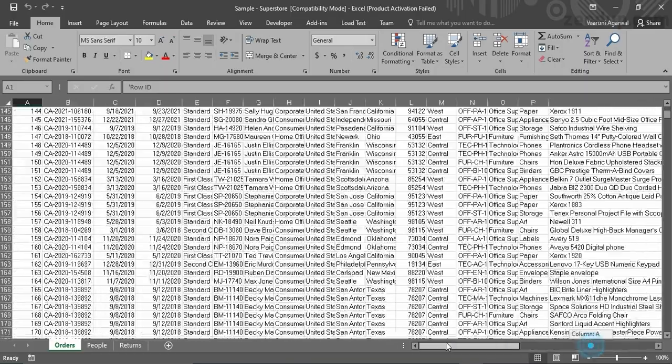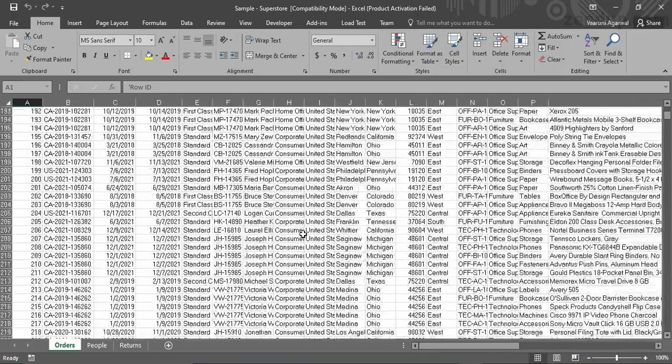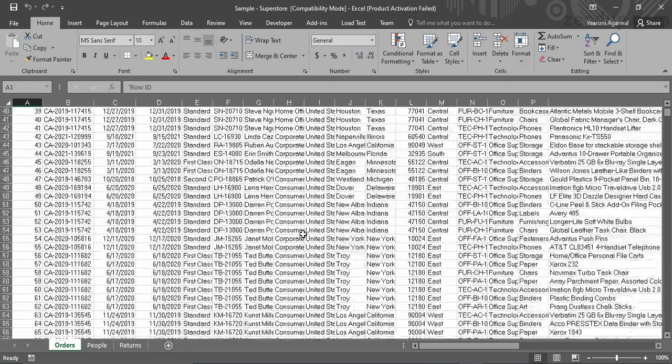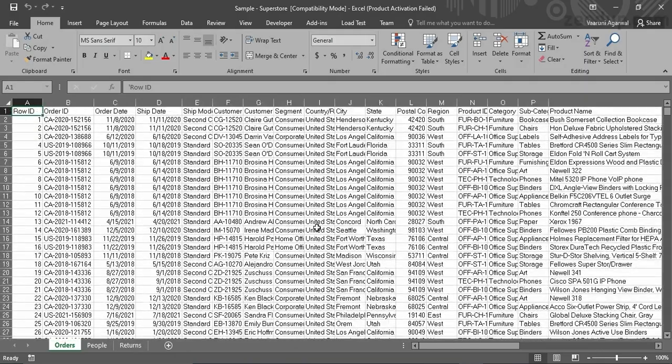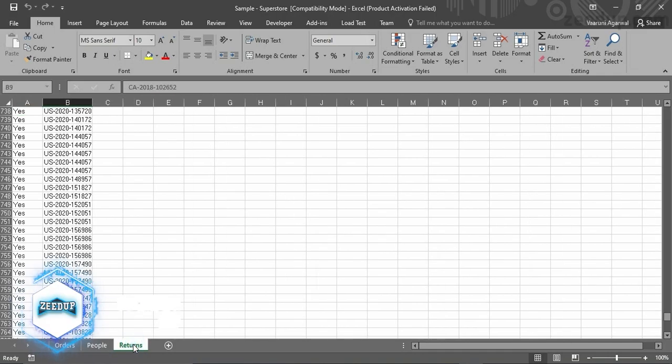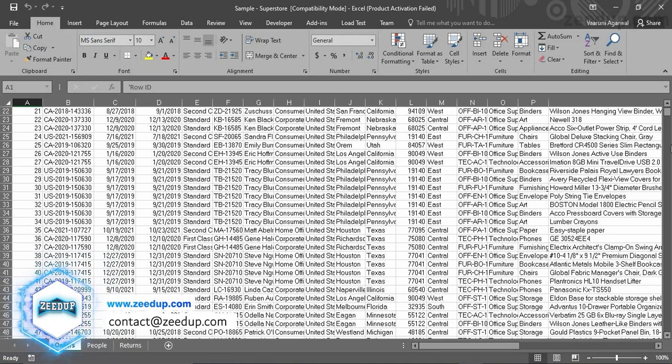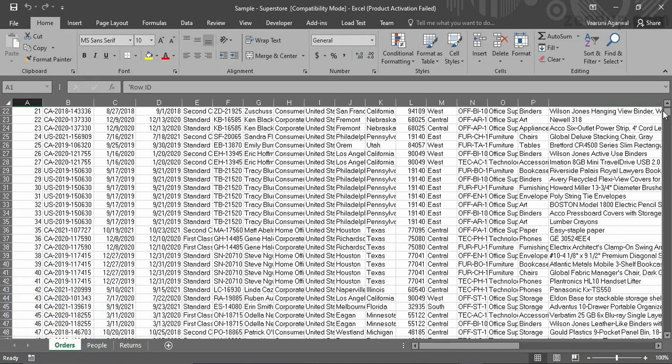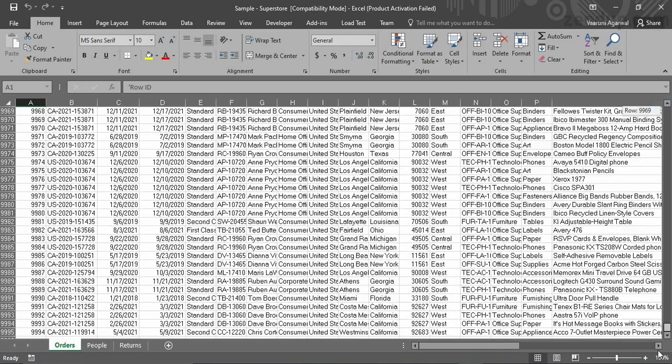This is a good data set which we can use very easily with our Tableau. So what we will do throughout this tutorial course is we would be using this data set only, that is our Sample Superstore data, to work upon it. As you can see, there are three sheets: the Orders sheet, the People sheet, and the Returns sheet available with us. Okay, so this is what we have got. We have got a large number of records, a large number of rows, around 9,000 to 10,000 rows are available. So we would be using this data set throughout our tutorial course.